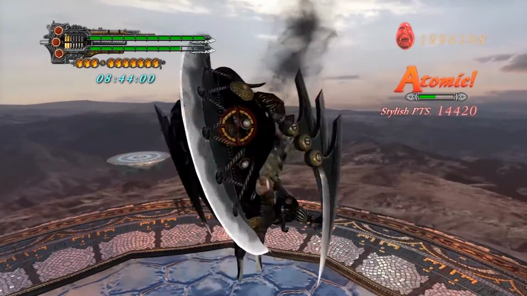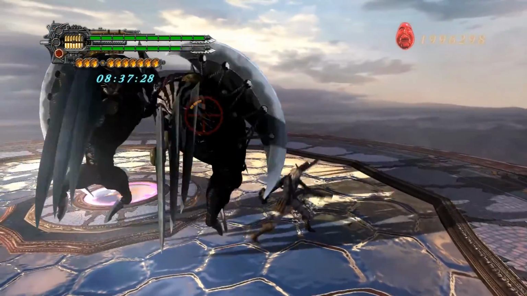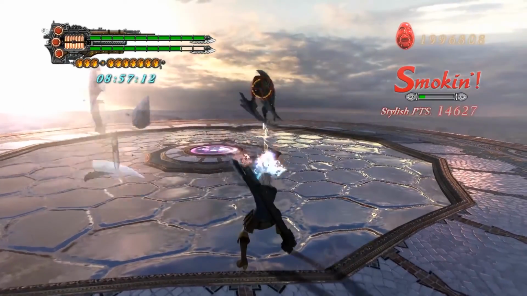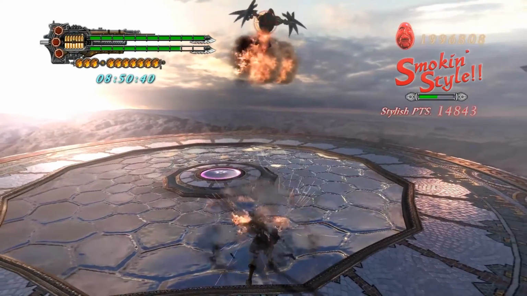What do you think you're doing? Oh, I dodged that, I'm so good. Wrong guy. Explode him, launch him up. Charge shot. Let's combo him again and explode in 3, 2, 1.